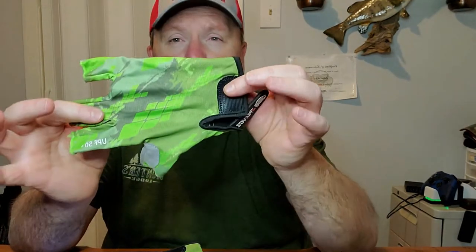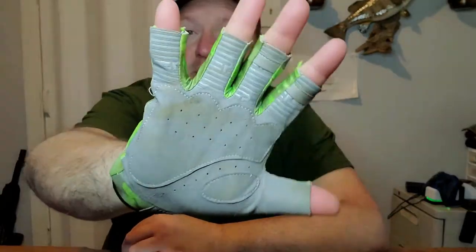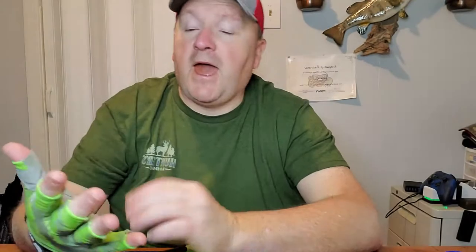But today we're looking at some gloves right here, and call me old fashioned — I never did use gloves, never did try them. I got a pair in from Runkle back in the late summer, early fall, and I thought I would just try them out and I absolutely love them. They're great fitting. They're microfiber, and I've been wearing them — I've had them in my tackle bag, got them put up, thought I'd share them with you. This is what they look like right here.